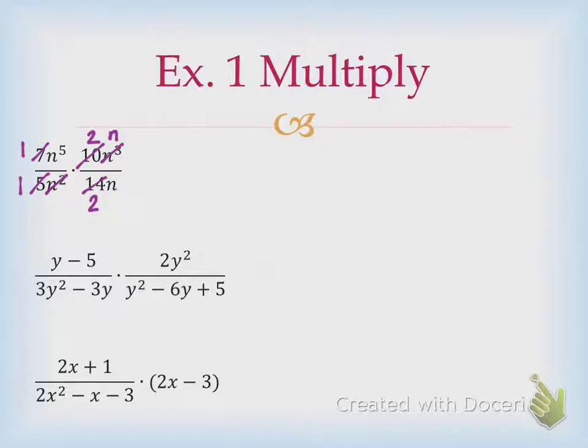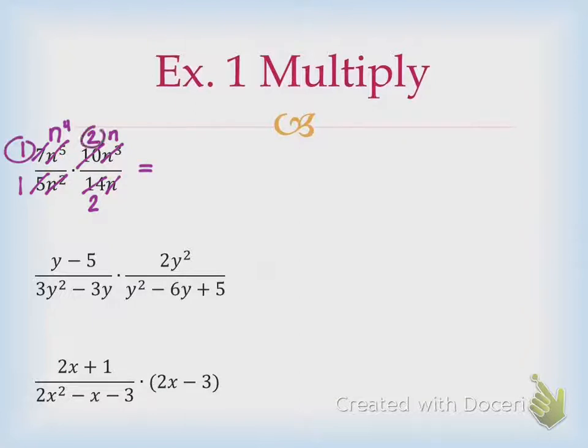Now let's simplify my variables. I've got n to the fifth and n. So that means there's just one of them. So how many can I cancel out? 1. Very good. There's only 1 to cancel out down here. So that's the maximum I can cancel out. So if I cancel out 1 on the bottom, I'm going to cancel out 1 on the top, which leaves me with how many n's up top? 4. Very good. So now I just multiply straight across.